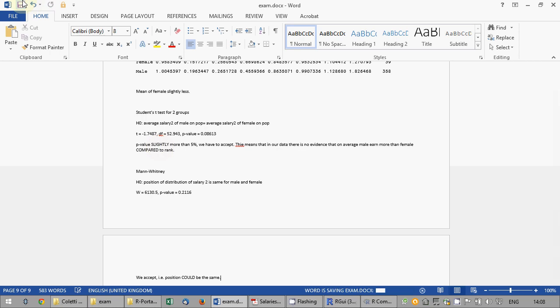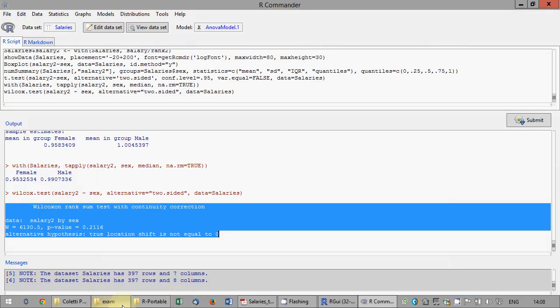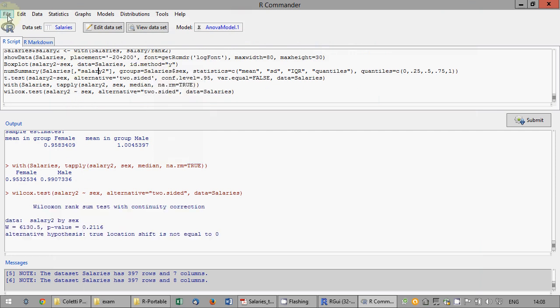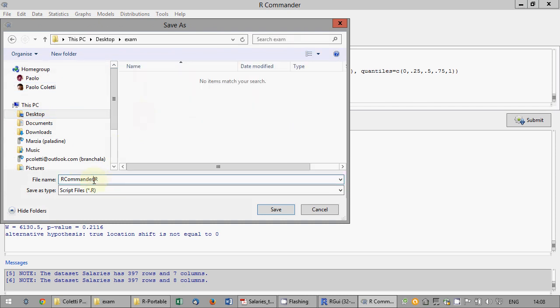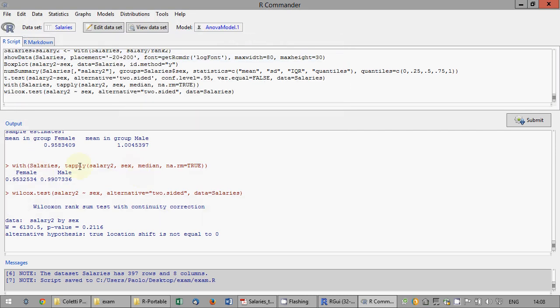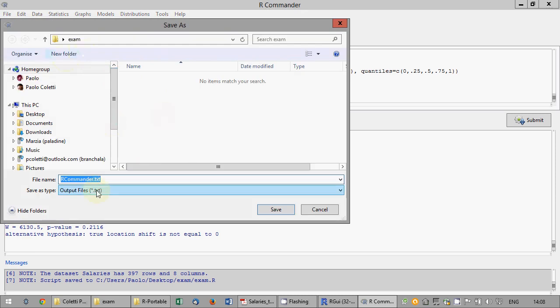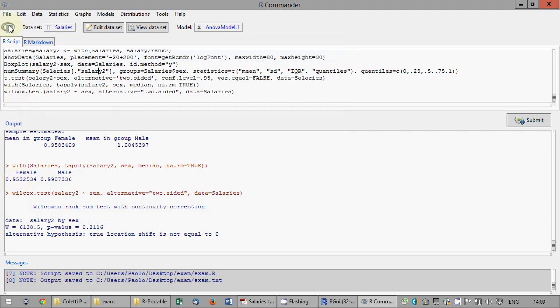Okay, I save. I have to return the docx, the RData, the R, and the txt. So I close it. I check it's here, xm.docx. So now I save my script here. Save script as this one on my desktop, xm.R. I save my output just to be sure. It's in xm.txt. And finally, I save also my workspace.